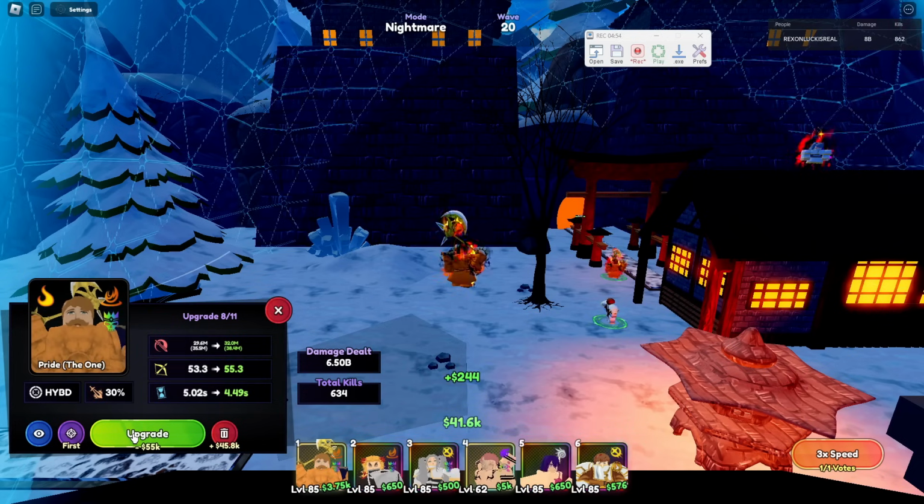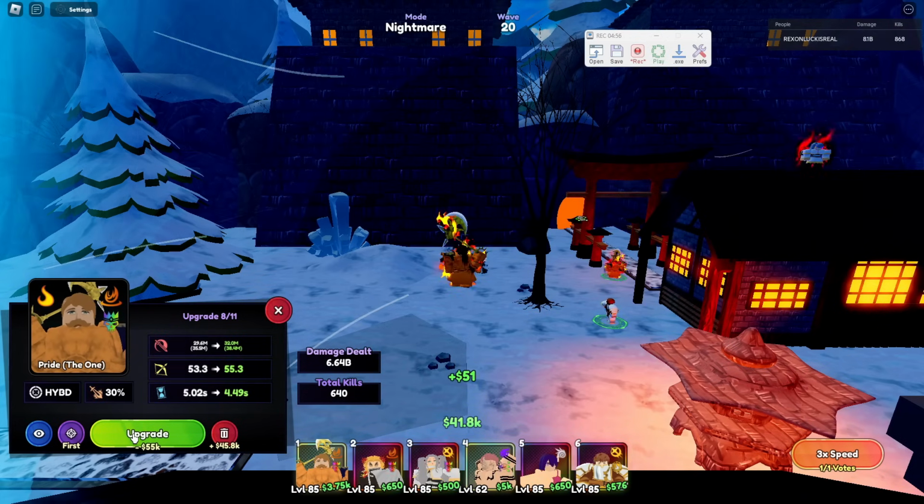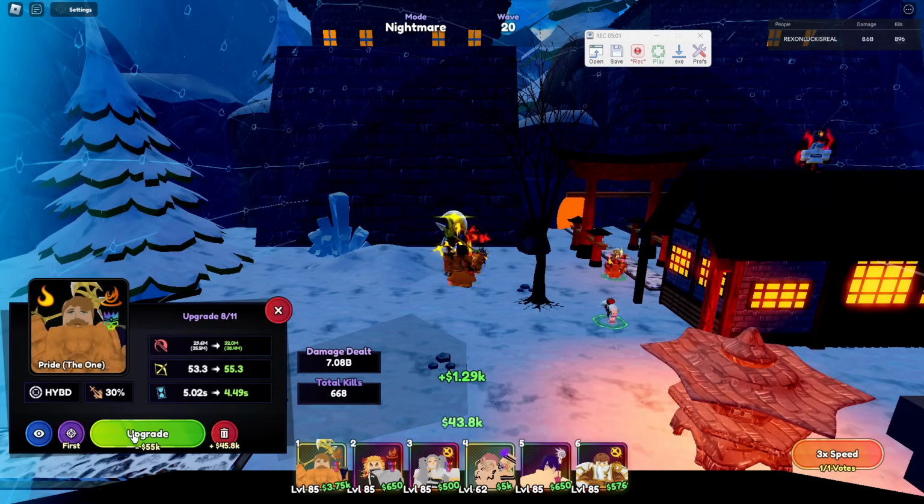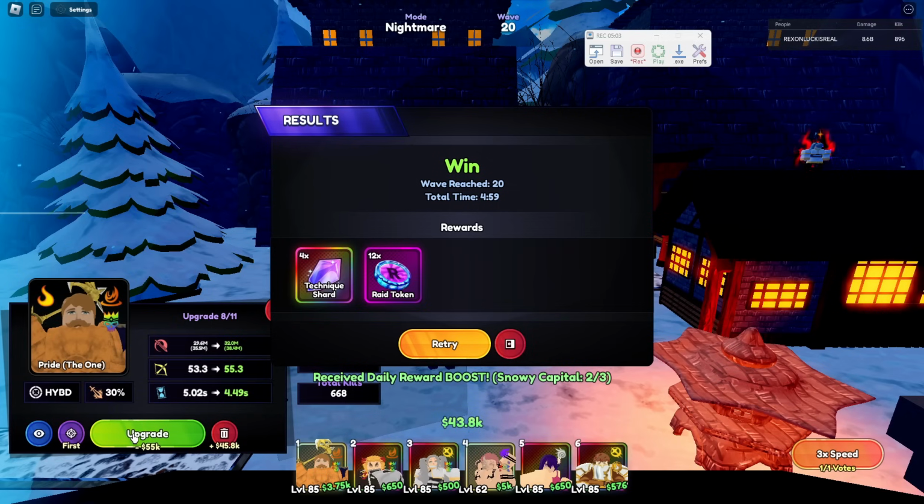Okay, so as you can see, we're at wave 20. So we're just gonna wait for the stage to clear, then I'll let you know what to do. Make sure you have your tiny task settings with continuous playback on. Alright, as you can see there, I beat the stage.